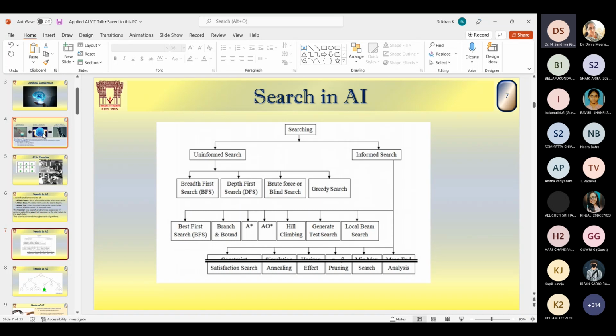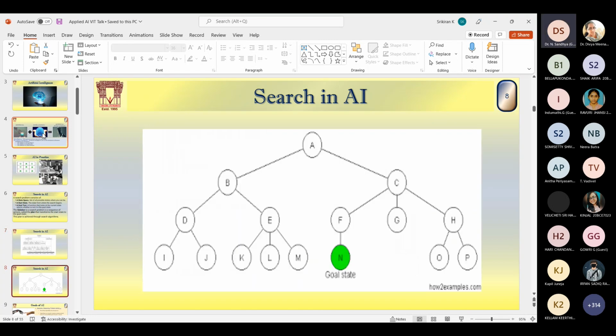Most of you who have taught artificial intelligence might have come across all these things. The particular search that I'm showing here is BFS, which we have all come across in data structures, design and analysis of algorithms, and many other places. So this is one of the search strategies, the BFS traversal.